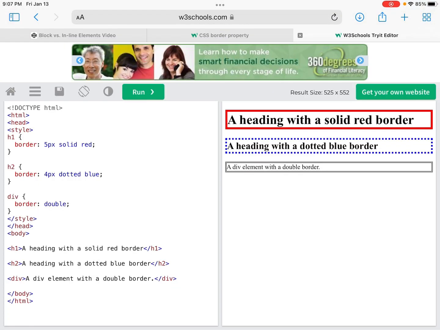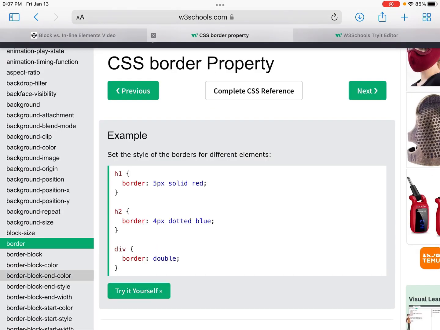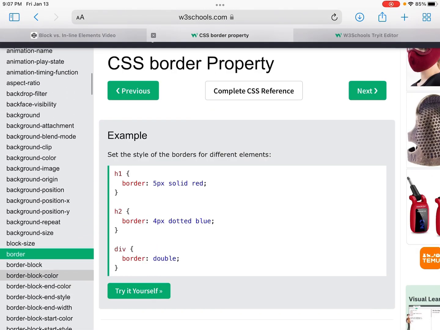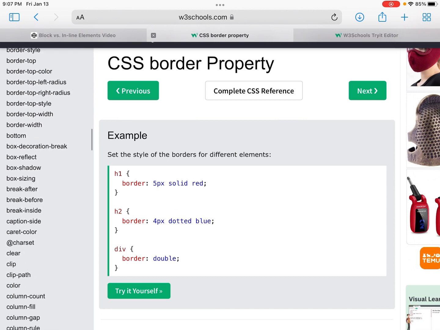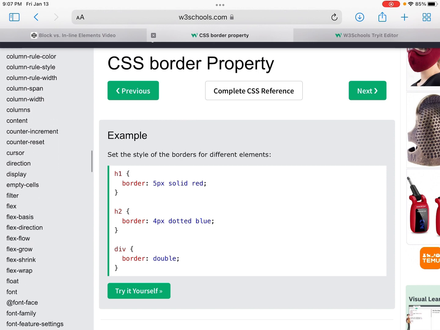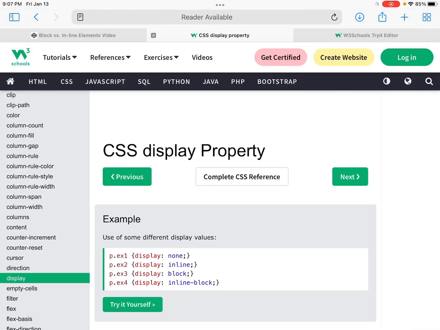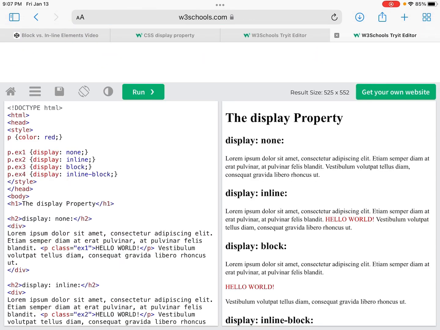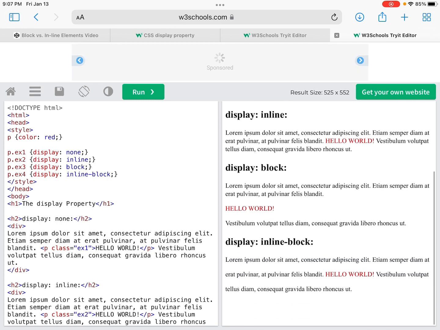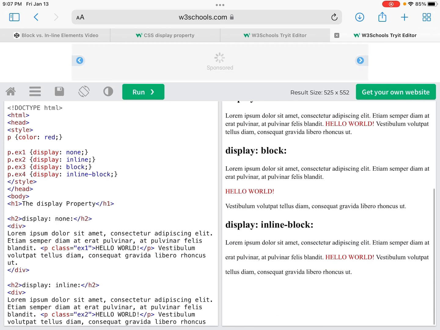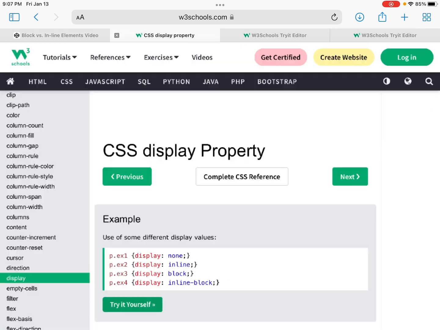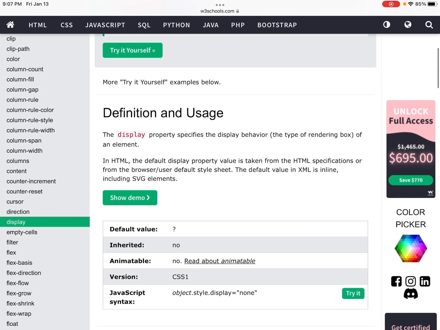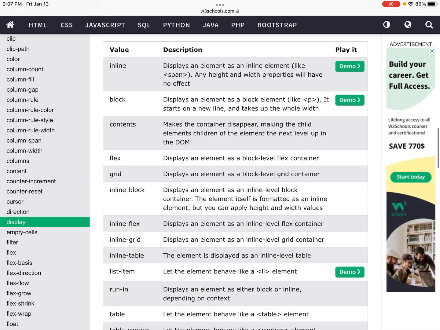All right, now there's another particular value that you could put in for those displays that we have kind of ignored. And I would say a lot of times I see these in code. I actually asked a question in class about it one day, because to me it seems like it's the most user-friendly. But we've set it as inline, we've set it as block. We can also set it as inline block. And to me that says, okay, that's going to take the behavior of both of them. Let's see what that says though. I think that there's some explanations down here.